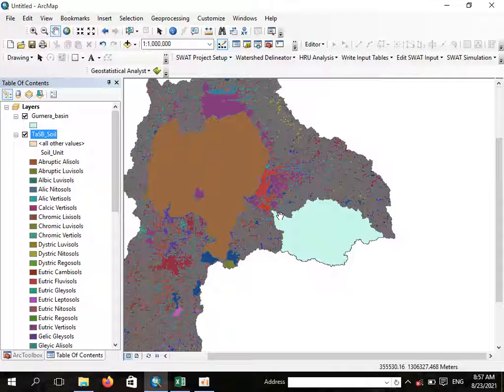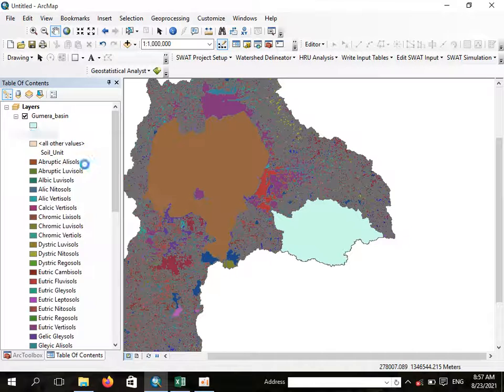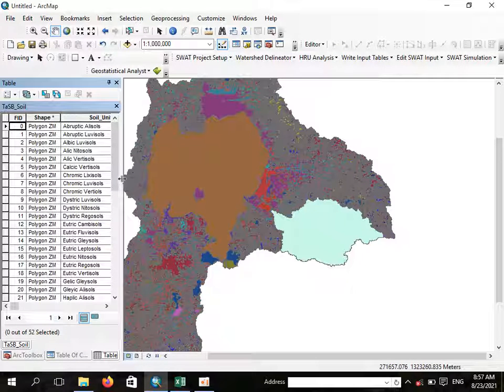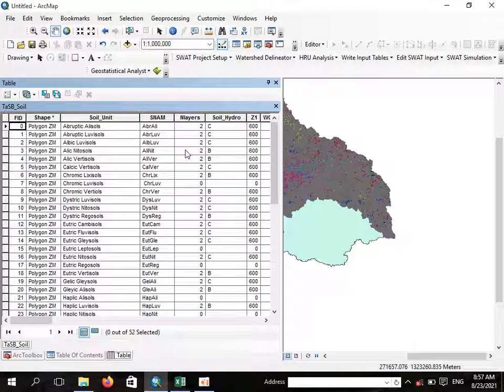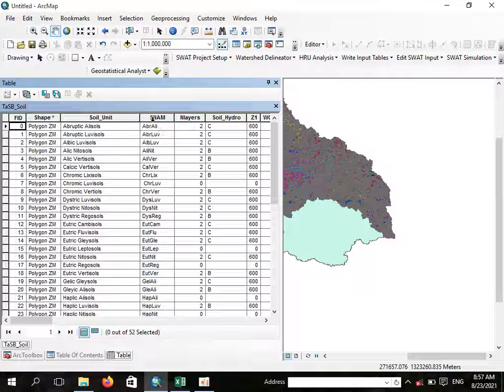Therefore, it is better to see that this basin has the properties of the soil. If you see the attribute table, it is better to visualize it in such a way. You see this basin has different soil types, the soil name, as well as the number of layers in the soil and the hydraulic soil groups.